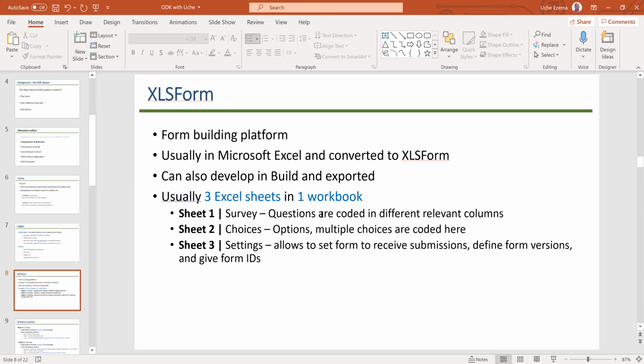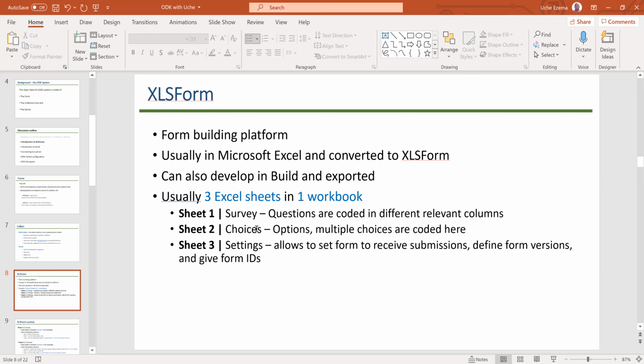What is your age as at last birthday? Are you currently employed? Did you use insecticide treated nets to sleep last night? How many members of your household are aged less than 15 years? Have you been pregnant before? When was the last time you visited the clinic? You know, all those things, all these questions, we type them inside the survey sheet.